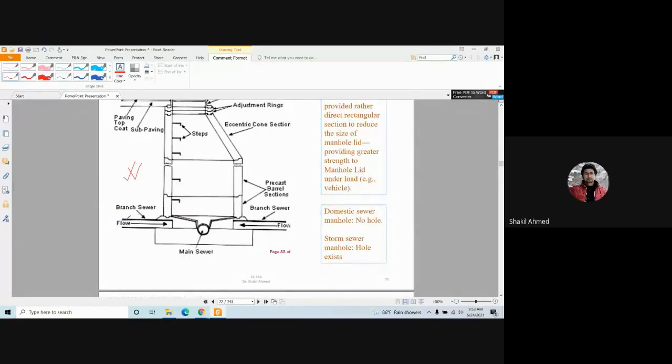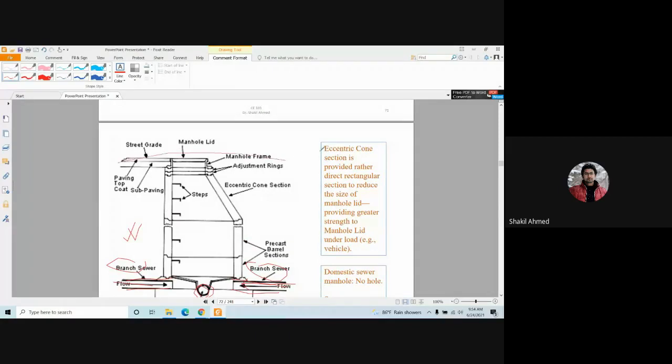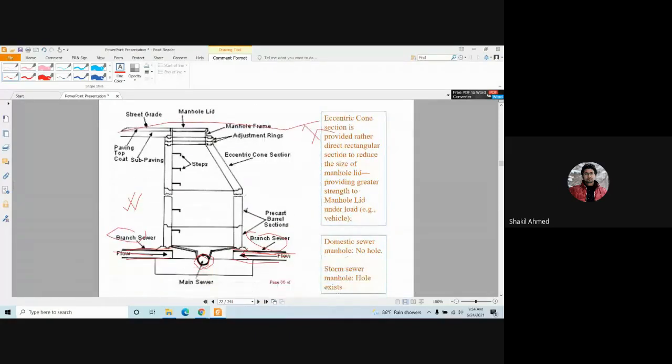Look at this. This is a sewer. This is another sewer. Let's say these are building sewers. One building sewer from there, one building sewer from here. They are discharging to the main sewer, and the main sewer is running in this direction. And the ground surface is here. And as I told you, there is a certain distance here, 6 feet, 10 feet, something like that.